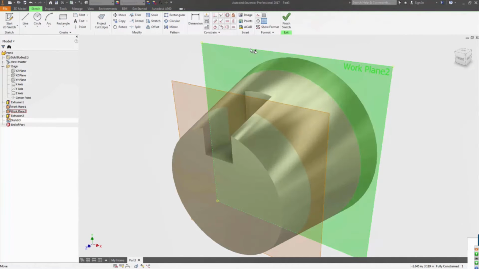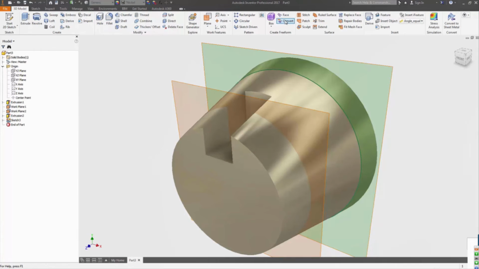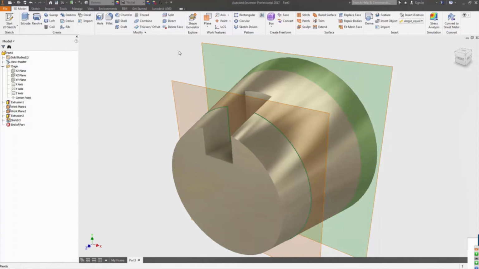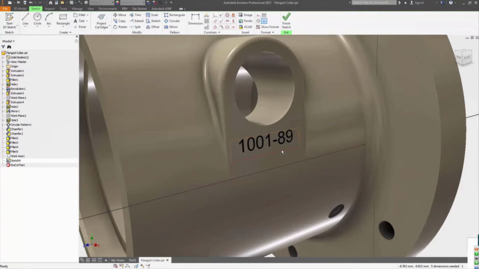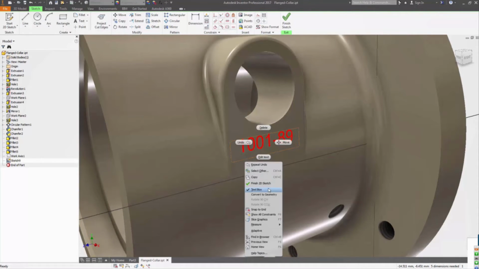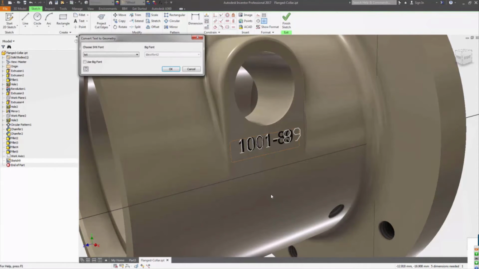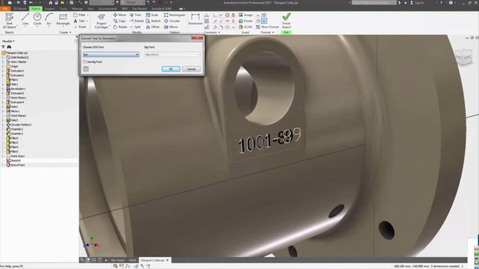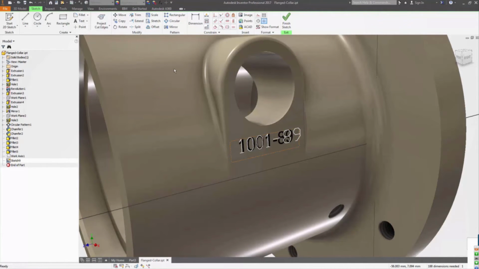We've added a lot of robustness to projected and redefining sketch planes. So as you redefine a sketch from one sketch plane to another, the projected edges and reference geometry robustness has really come a long way. When we have things like sketch text inside of our files, we now have the ability to convert that directly into geometry, very similar to what you've seen in AutoCAD.